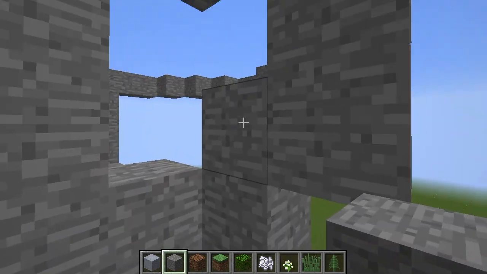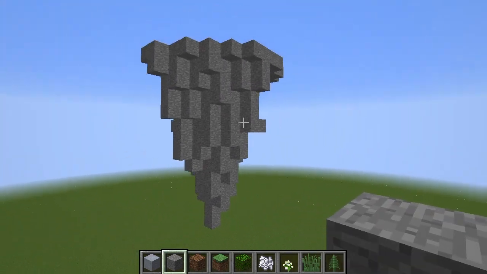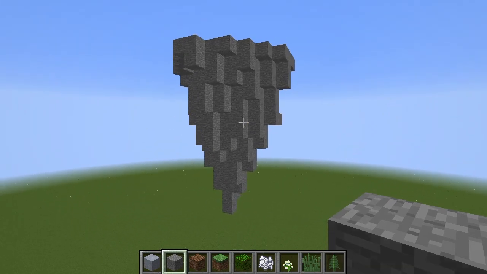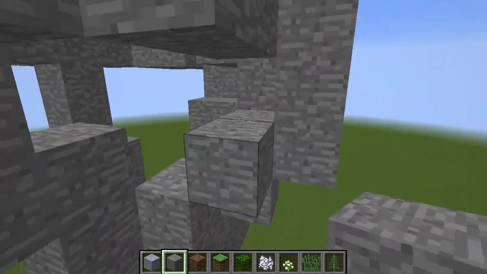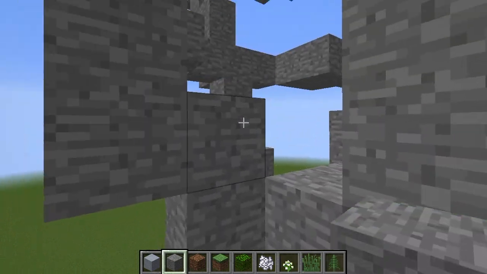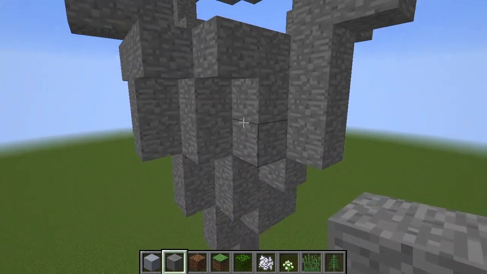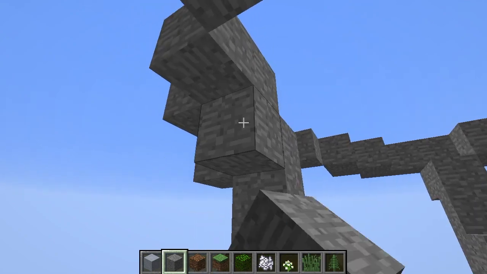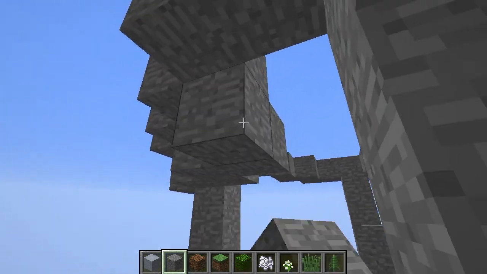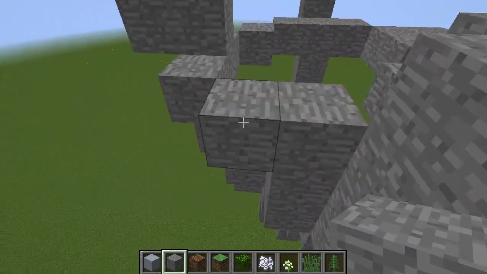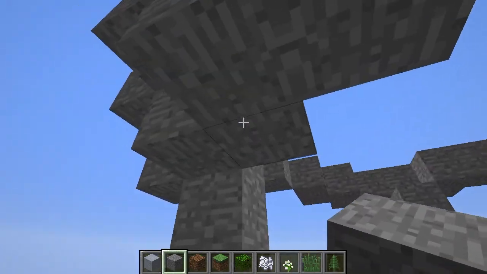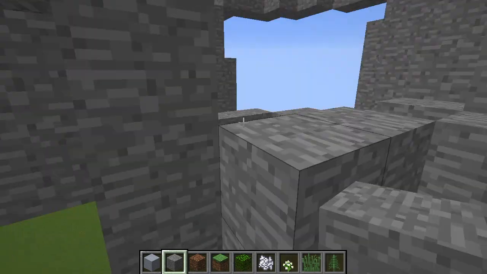And once we're done with this, we're going to go around and do it on all four sides. You'll see here that this is already looking really good. So we're just going to replicate this over on all the same sides. Now every side is different because of the organic shape that we have created, so it's good to try not to go back over and replicate it. Just do it uniquely for every side of your build, and it will turn out good in the end.